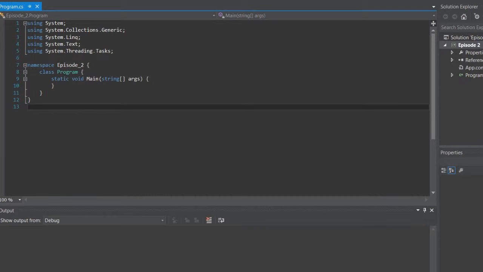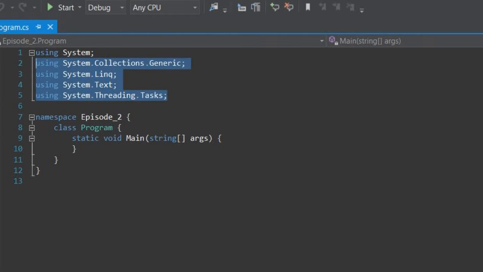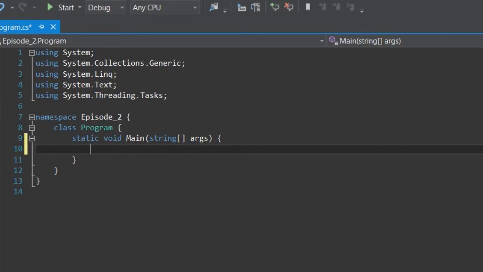So this gives you a lot of auto-generated code, such as this, which wasn't here last time. It's okay, just leave it there. It gives our project a namespace, which is kind of good. I probably should have done that in the previous episode. And it gives you string array args here, which is for command line arguments. I'll get into that in a later episode.